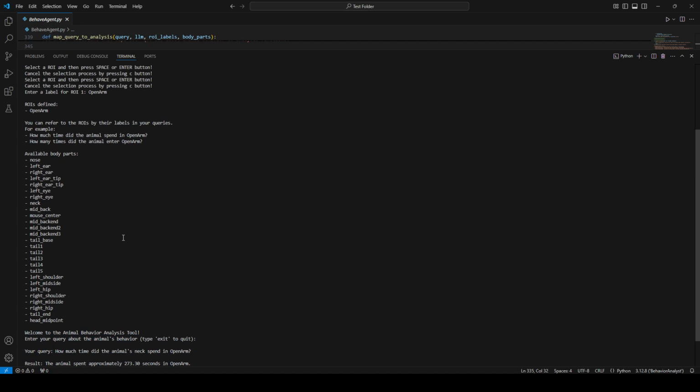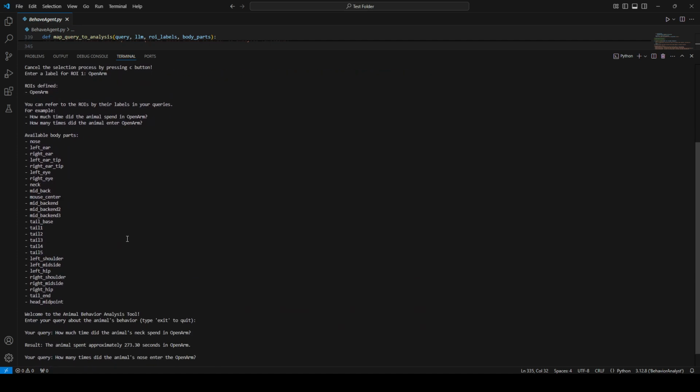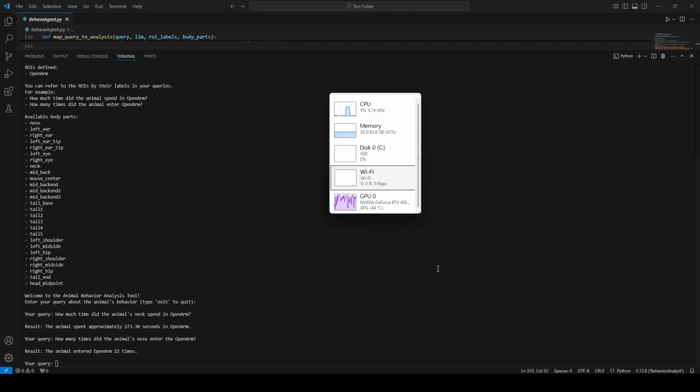And again, in the background, a large language model is being used that is running locally on my own GPU and CPU. And therefore, everything in terms of data is staying on my GPU and CPU. Nothing is leaving. No internet is being used, and you can monitor that on the Wi-Fi that I have here.